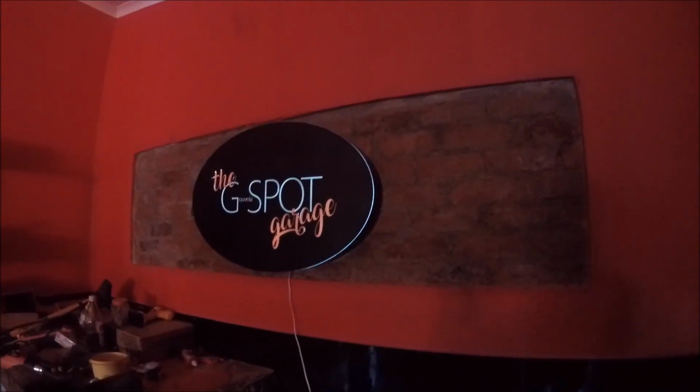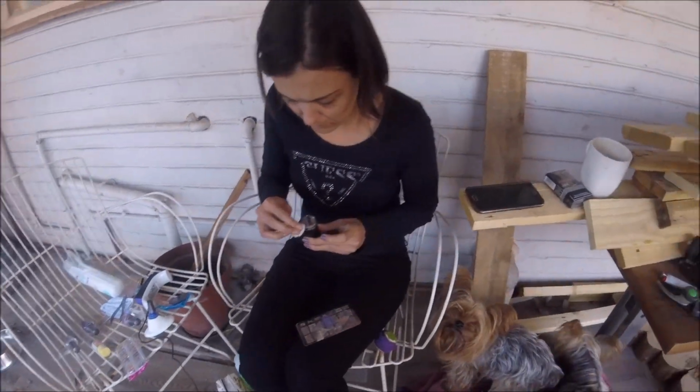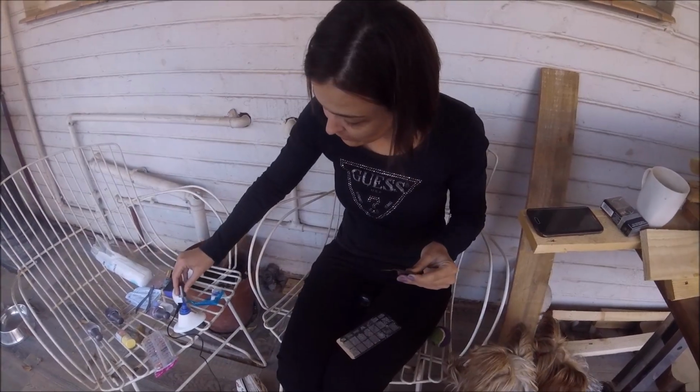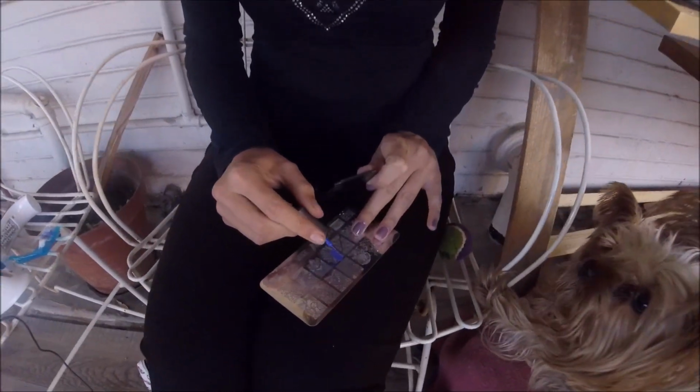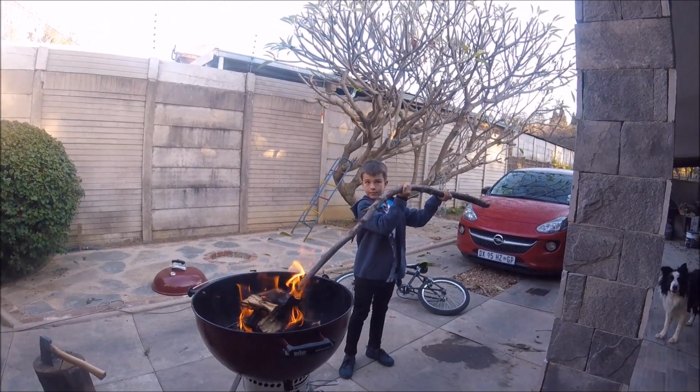Check our new G-Spot garage sign. Pretty cool. There's old Megan. Can't remember why her name is Megan. Oh yes. Megan Fox. Ride her on a weekly basis. Is it working? No. So they say it's as easy as cleaning your appliance, and then you take the color nail polish that you want and you put it over the design. Yes, I know this is boring for boys. Then I'm supposed to do that. Yeah, I'd rather stick to cars and mountain biking and stuff. It's more fun. No, Adriano.